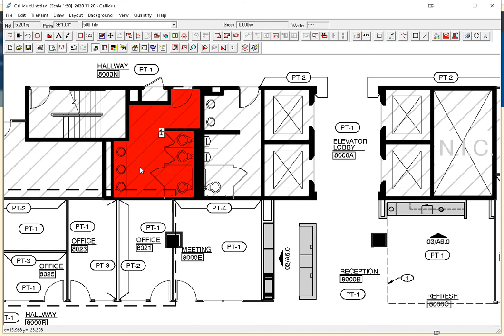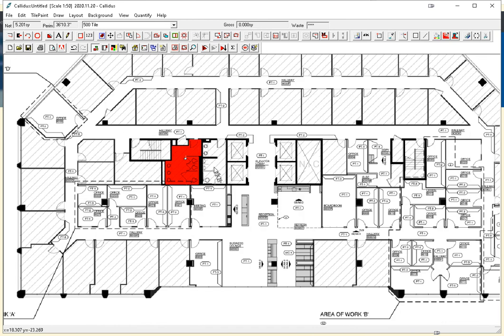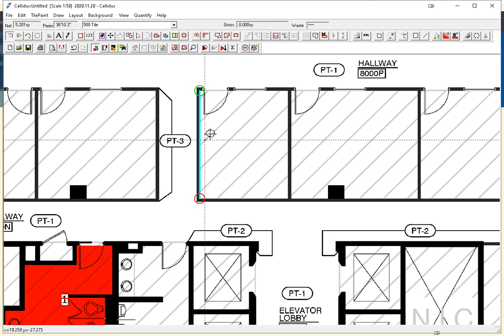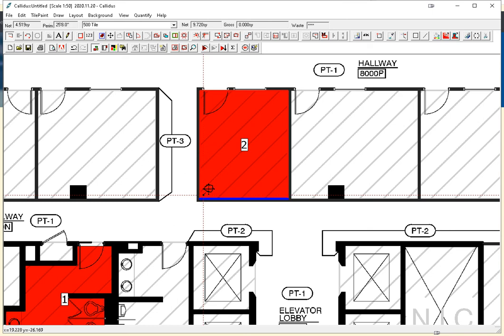But the bottom line of that is that the room that's collected, it is still your responsibility to make sure that the shape that's collected is representative of the room that you want. Callidus is not making decisions about what the room is, you are. It's just helping you to do that. So as long as you understand that the wall snapping is just a tool to help you. It's not finding rooms or making any decisions for you. Those decisions are still yours.